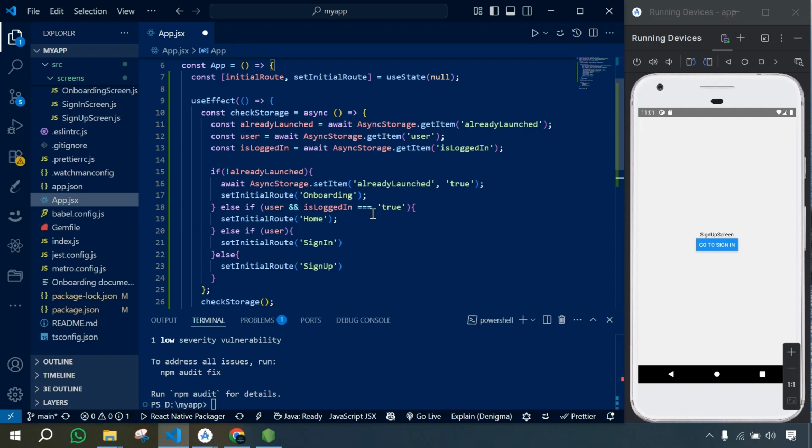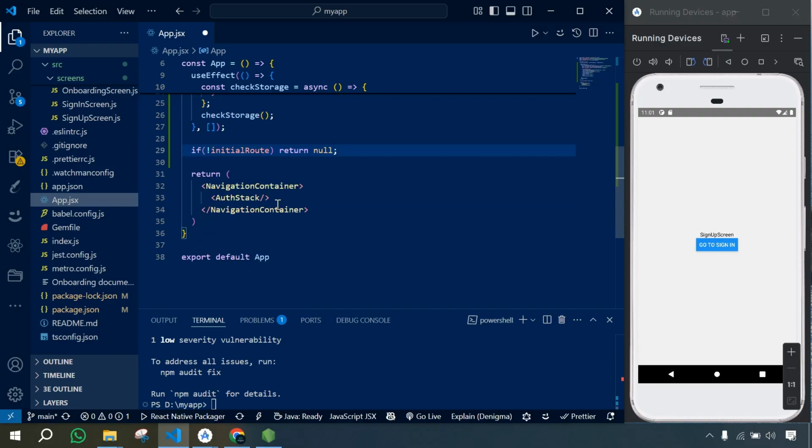And if it's not the first time and the user already created an account and logged in, then when the user opens the app, it will redirect the user to the home screen. And if the user already logged out from the home screen, then when the user opens the app again, it will show the sign in screen. So that's all the conditions.